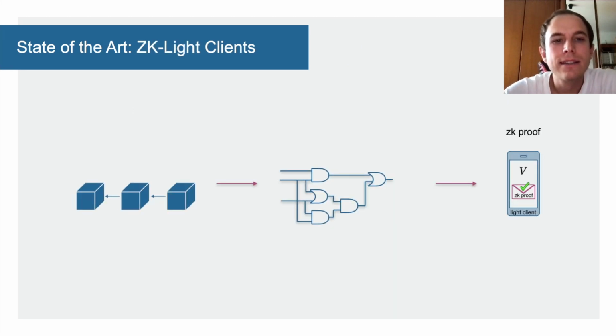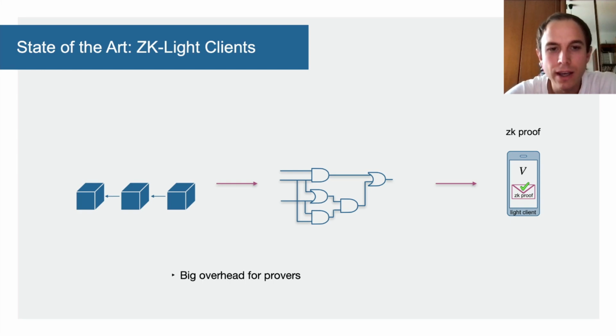Yet another idea is that we can make use of zero knowledge proofs. Essentially, we have the blockchain, and we can create a zero knowledge proof that we send to the verifier. The verifier checks it and can be convinced of some statements on this blockchain, or for instance, what the current state of it is. This actually works, and we can do it in constant communication complexity. So these proofs would be of constant size. And indeed, the verification can also be fairly efficient. However, there is quite a big overhead for the provers, because creating these proofs is quite expensive.